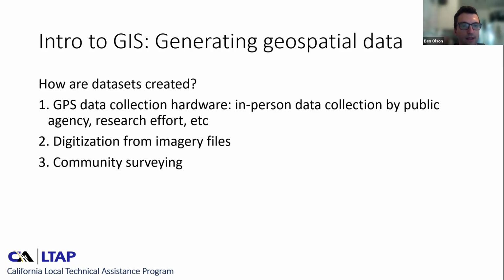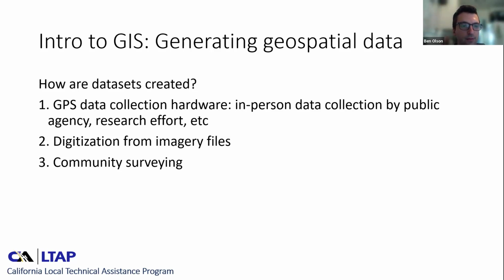The second way is what's called digitization, which is basically just tracing imagery files. If you have imagery from a drone or a satellite of a city or a region, you can take the image file that you have and put it in GIS software, and then it'll geolocate where you would trace along it. If you want to trace, here's a river, here's the street, you can drop a point where there's trees you're interested in. If you do that in the GIS software, it'll save the location of them. You can add attributes to the attribute table as you'd like, and that would generate a GIS data set. And that is what is called digitization.